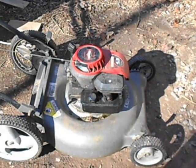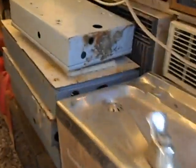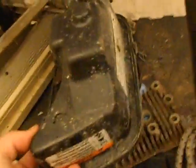in between the tank and the carburetor there, and I've put a new diaphragm and gasket in there, and it's still leaking. I think I even tried putting the same carburetor on top of a different tank. I had another tank somewhere, I don't know where it went. And yeah, it was still leaking. This goes to one of those newer ones. I don't even know why I'm keeping that. I wonder if I could use that for something. That cable, not the carburetor.